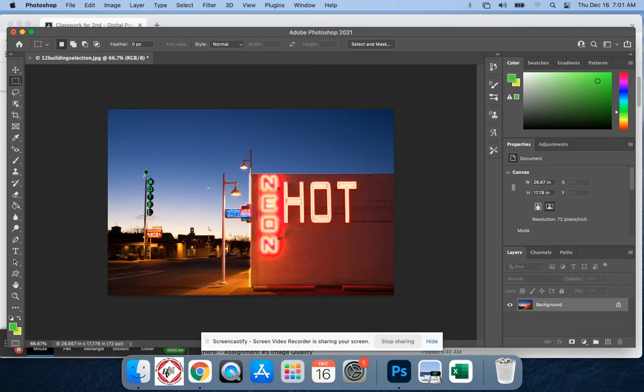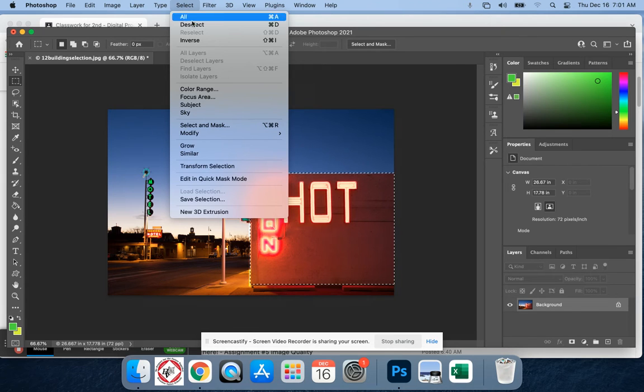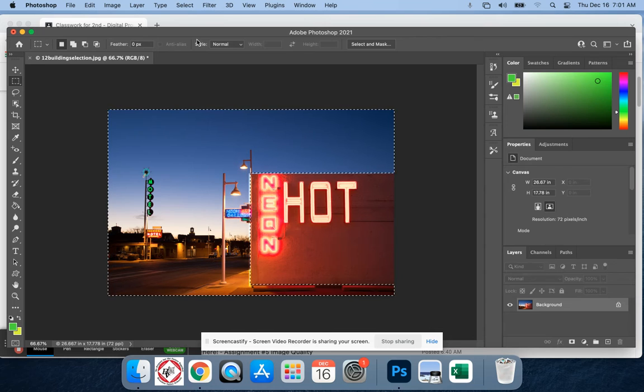Now, we could go ahead and select and add and select and add, or a nifty little tool to use is we're going to select the building again, no curb, no parking lot, and we're going to come up to the select menu and we're going to choose inverse. And so now what happened, you can see that dotted line is no longer here, just the area outside of what we selected, we inversed the selection.